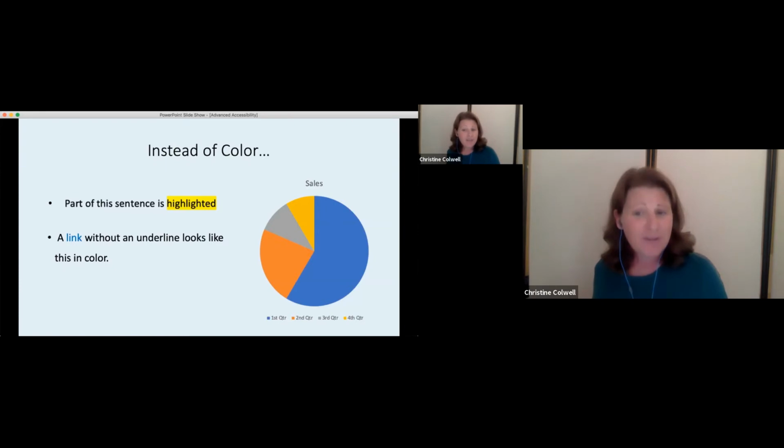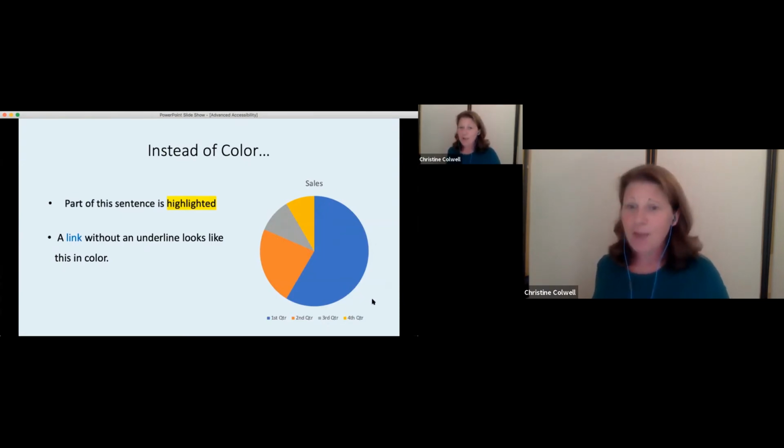And then we have the lovely pie chart here with its vibrant colors. And down below, it shows the labels for those colors as indicated. But you'll see that there's no labels actually on the pie chart.